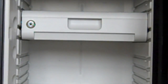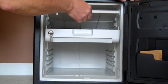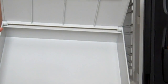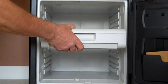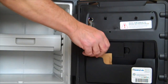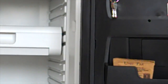In the safe is a tray and 2 keys. The drawer comes in and out, and inside the drawer is some space for important documents and maybe something that you just don't want to get lost in the safe. The drawer can be moved to any of the levels in the safe, and also the door has some key rings.